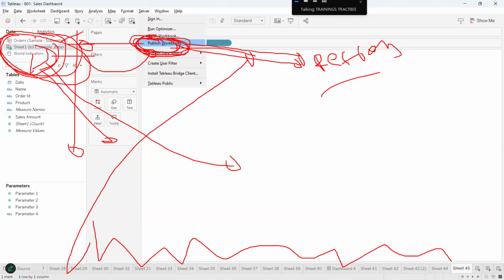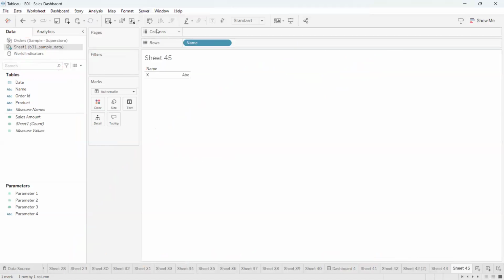Otherwise, if you publish the workbook without publishing these data sources separately, then in that case, you can simply refresh the workbook only. When you refresh the workbook, all the data sources within that workbook will be refreshed automatically when you refresh the workbook itself.